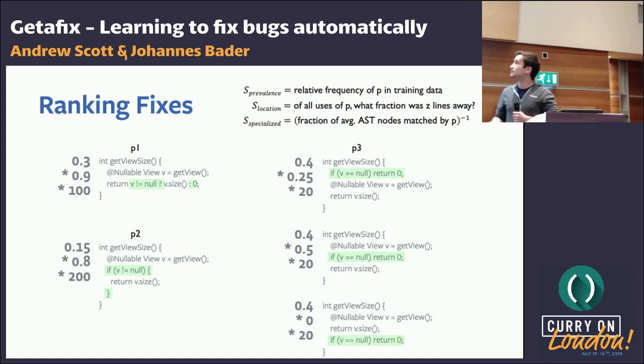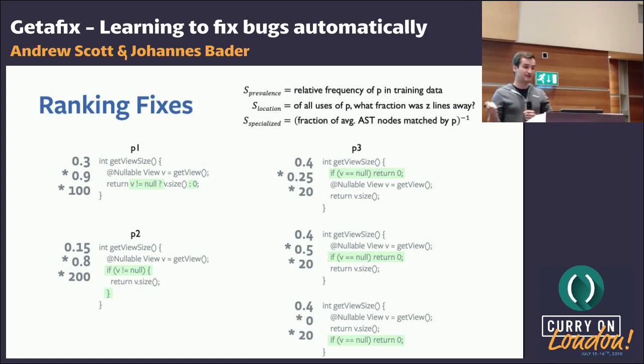And in case of the P1 candidate, let's say that 1 in 100 average AST nodes is matched by this pattern. All the pattern needs is a function call expression, which is matched by v size here. And let's say that 1 in 100 AST nodes on average are function calls. So it matches fairly often. The P2 pattern requires a return statement with a function call in it, and that's obviously already more special than the first one. So let's say it matches 1 in 200 average AST nodes.